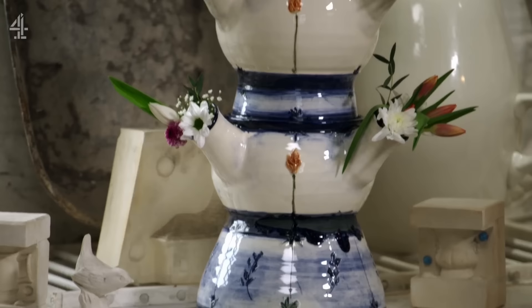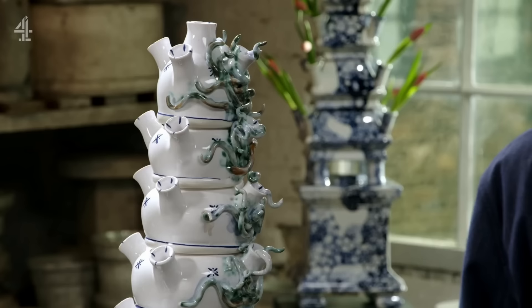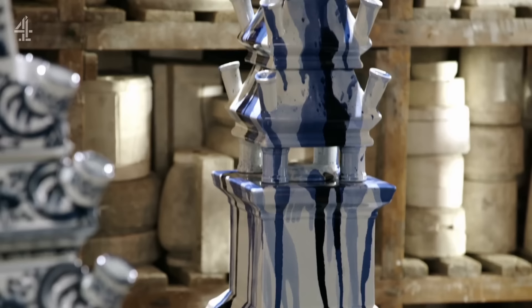It's the finale and this is a very special finale because we have Josef here today behind the camera. Let's get into the challenge. Welcome to the final — you should be very proud of what you've achieved, well done. For your main make challenge, the judges would like you to make a pyramid vase centerpiece. We're looking for that statement piece — give us that wow factor.